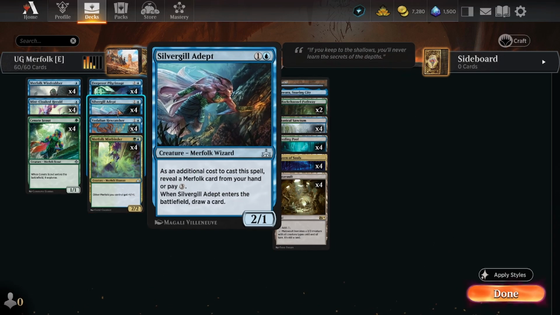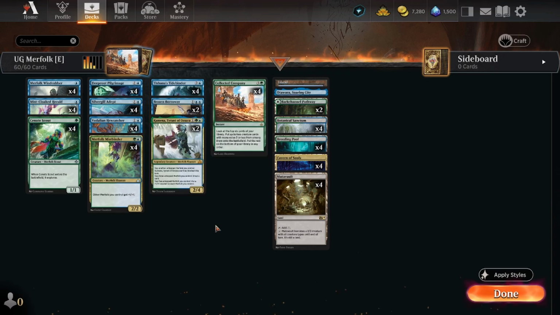The last thing at 2 is 4 copies of Silverfin Glidedat, kind of rounding everything out. It's just card advantage, lets you play very nicely versus control decks, things that are slower and trying to kill your board. Hey, nice, kind of grind it out.